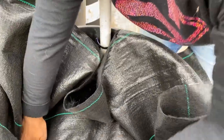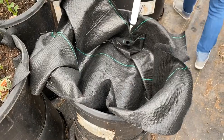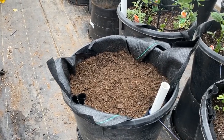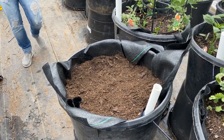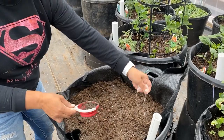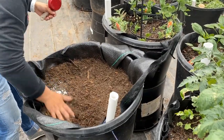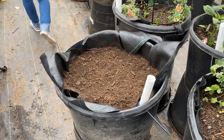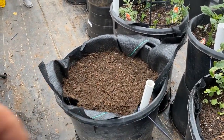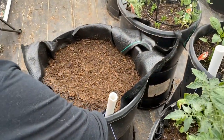We have that fabric in there, and we're going to add soil here in a second. I've switched sides now — we've filled that with potting soil up to a certain point, and we're scattering some fertilizer in here. There are two fertilizers — I'll put the names of them in the comments. We put that in there, and then we're going to top this off with soil all the way to the top, and then cut our extra material off the outside. We'll fill this for the first time down this pipe — it takes about five gallons in one of these containers with the pipes that we're using.